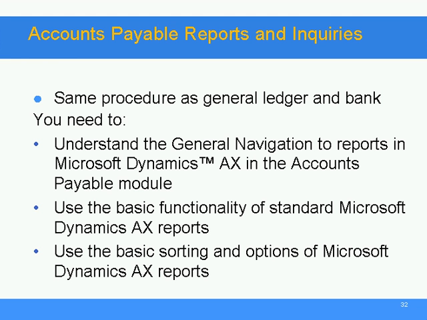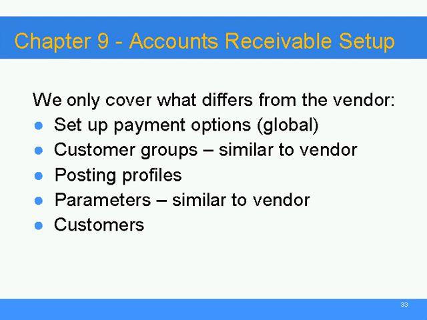Account table reports and inquiry. So you can use standard sorting and ranges and sorting options. You can use standard reports and auto reports in accounts payable module as well as in the general ledger or bank module. So next chapter is 9, accounts receivable setup, and we only cover what differs from the vendor.